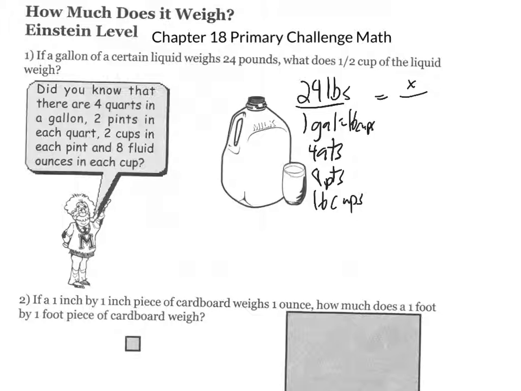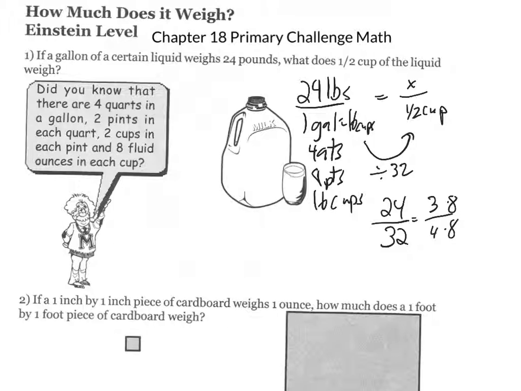How much is it for half a cup? And so we're interested in how much did I divide by to get down to half a cup? Well, if I divide by 16, I get to a cup, then divide by 2. So altogether, I'm dividing by 32. So my answer is going to be 24 divided by 32, but we don't really even need to calculate that. We just say 24 divided by 32 looks a lot like 3 out of 4. So we say it's 3 out of 4.